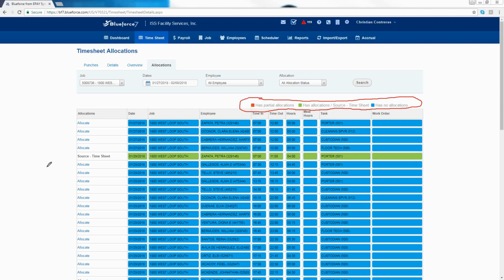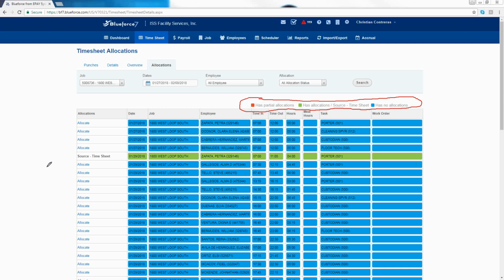But bottom line, all the blues here are scenarios where we have not touched it. The employees punched in, employees punched out, and the time they punched in is going through the respective task and job correctly. However, the one in green here for Petra Zapata had an allocation, and we know that allocation happens to be that they allocated her time to a work order.